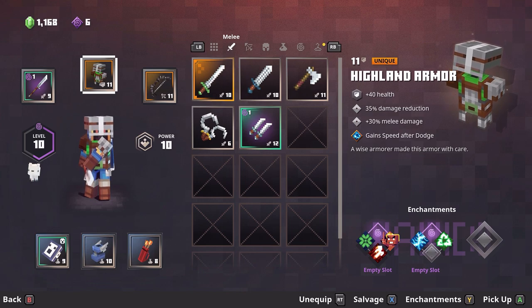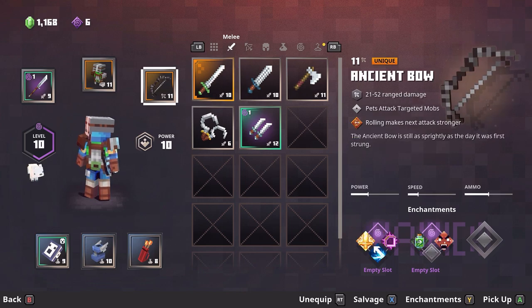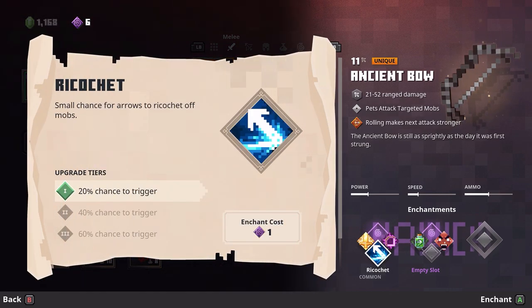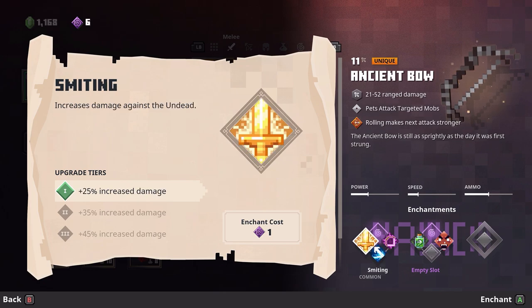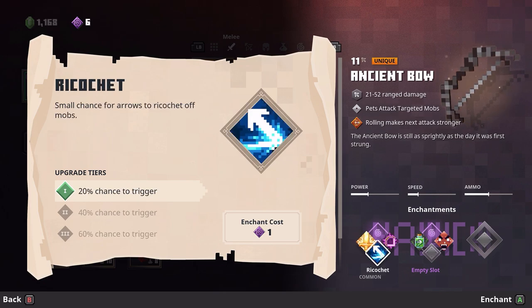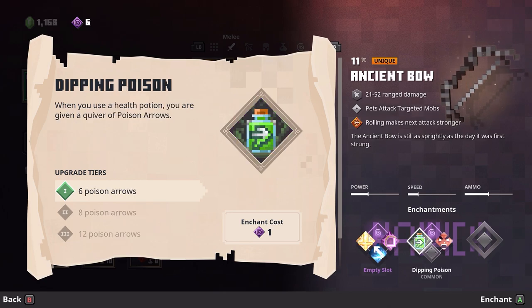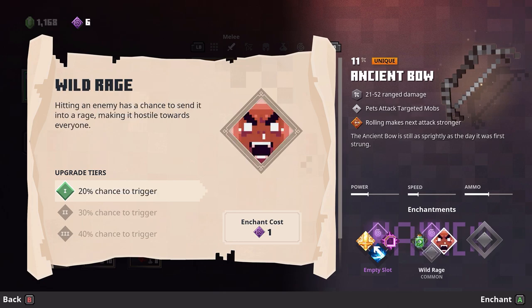I think the Highland armor will be good already, so I'm not gonna enchant that, but the ancient bow I do want to enchant as well. Small chain for arrows to ricochet off mobs. That sounds cool. Smite increases damage against the undead. When you attack with a charge shot, artifacts' cooldown is decreased. Ooh, that could be good. Dipping Poison. When you use a health potion, you are given a quiver of poison arrows. Wild Rage. That looks insane. Hitting an enemy has a chance to send it into a rage, making it hostile towards everyone.